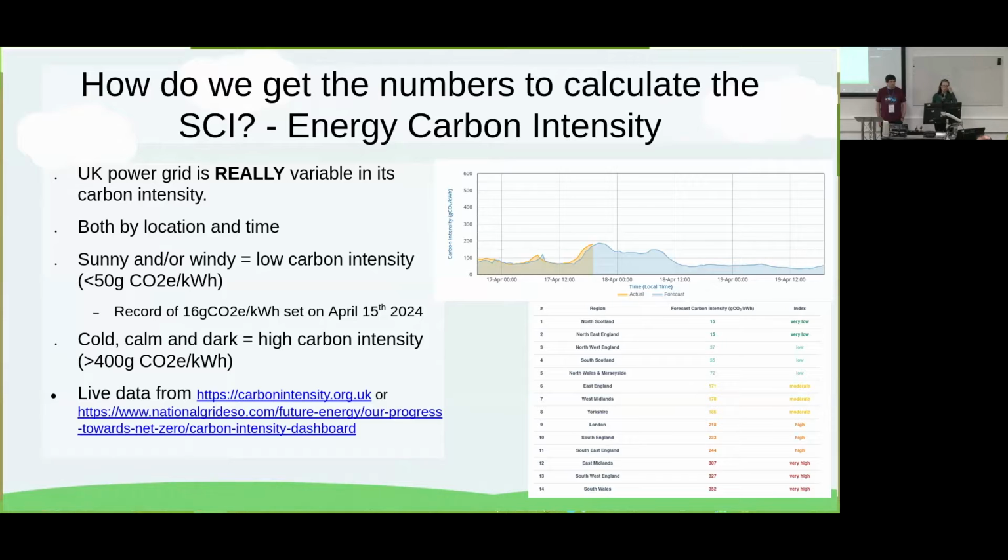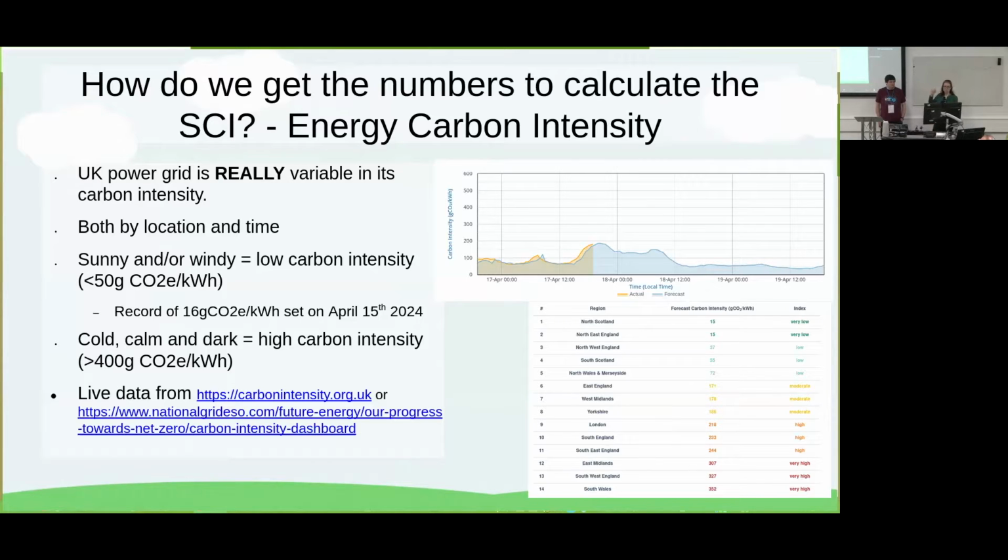So some typical values for a low carbon intensity are less than 50 of this unit that we mentioned before, the grams of carbon dioxide equivalent per kilowatt hour, which is a bit of a mouthful. So I might avoid saying it again, but that's the unit we generally work with. And above 400 would be high typically. So we're going to show some examples which hopefully can put that into context.